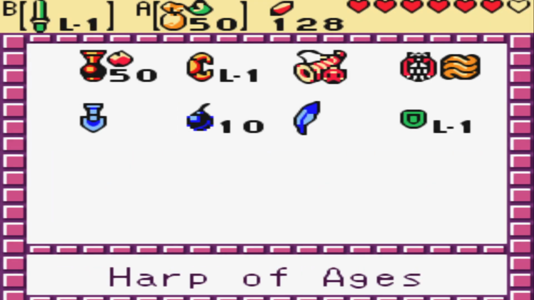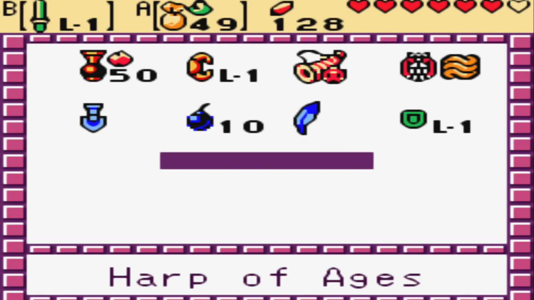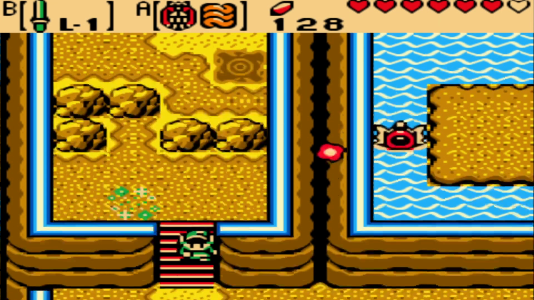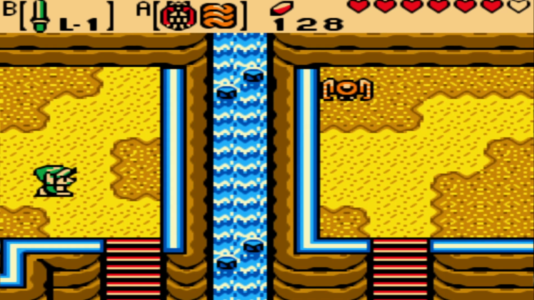Let's see what the owl statue has to say. Time's flow can change the land. Well, that's convenient. I see. That's another gacha tree spot there.